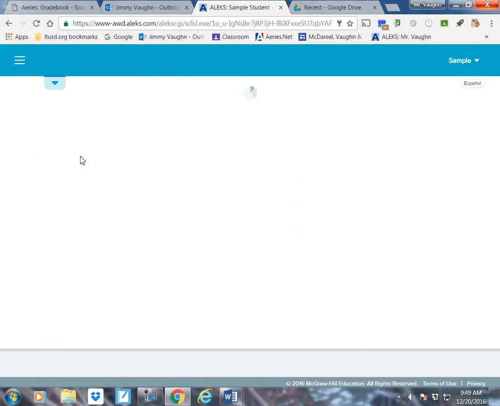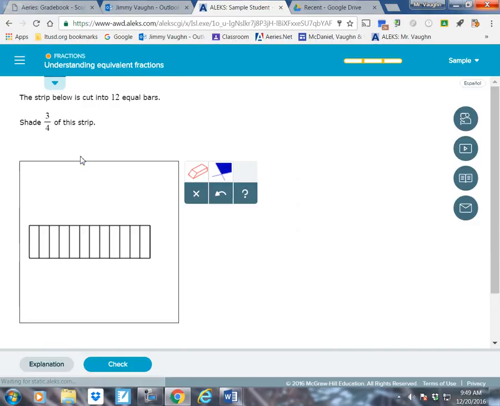Continue my path, and this is where they're working on the 7 topics for the week, and they can work on it. There's almost always, this person didn't get it because they're in the middle of one, an explanation first. I encourage the students to read the explanation before they get into it. Over here on the side they can get some help. Not all the topics have this, but this one has a video link, a little 2-minute thing on how to do the problem. I also have it linked to our textbook. And then they can message me about it, and it'll show me a screenshot of what they're working on at the time.